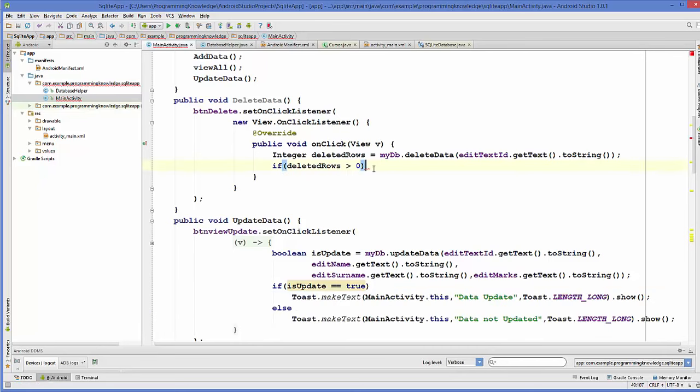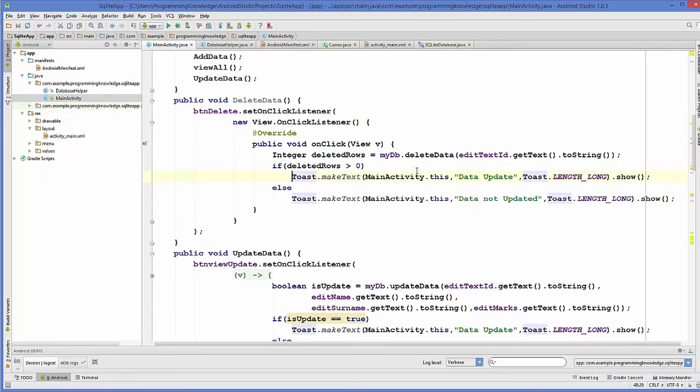Okay, if this is greater than 0, then I will copy this to save some time, and we are going to create a toast which will show the message: data deleted. And if deletedRows is equal to 0, or less than 0, then we say data not deleted.